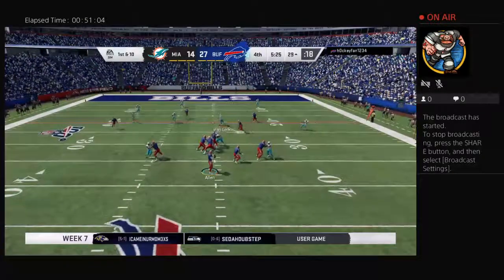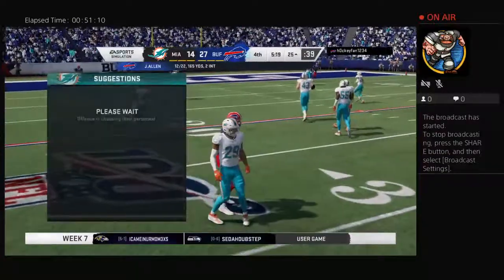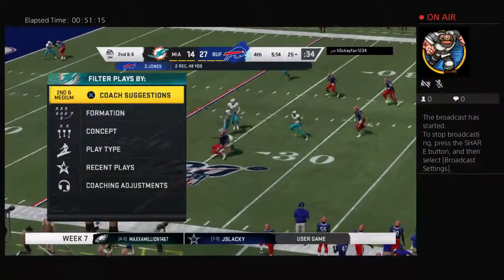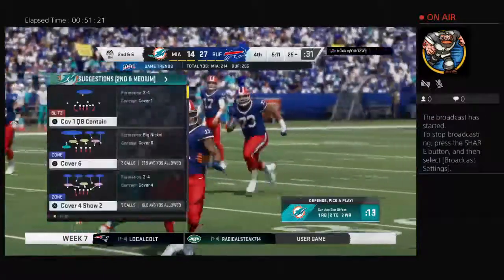Working out of the shotgun. Here's Allen. The left side completion to Jones. That throw good for 4. It's 2nd down. I always laugh when people say, what's the toughest route to defend? And I'm like, any of them, especially if it's a good receiver. That makes things very difficult.